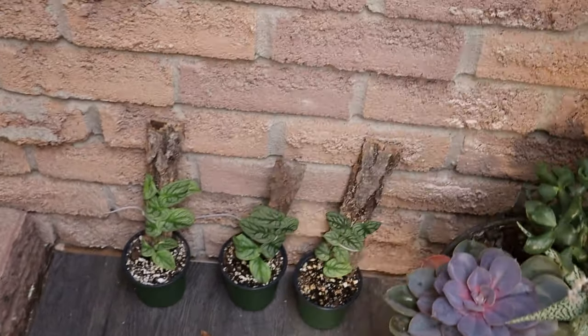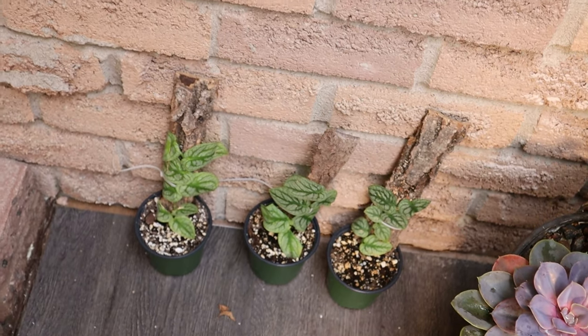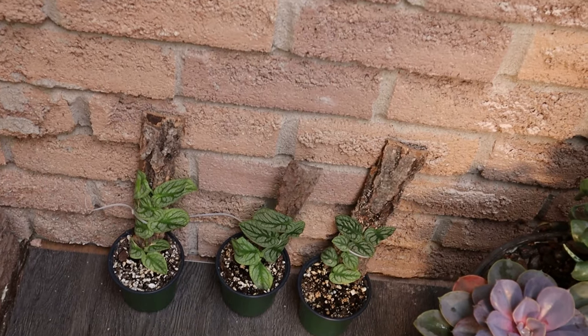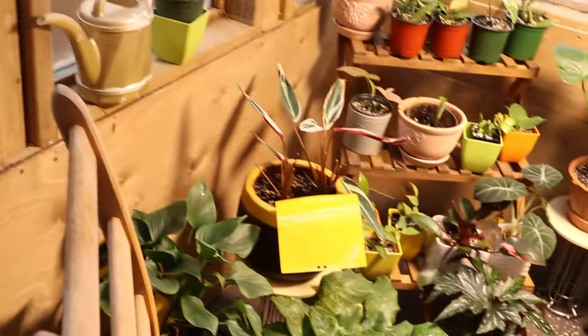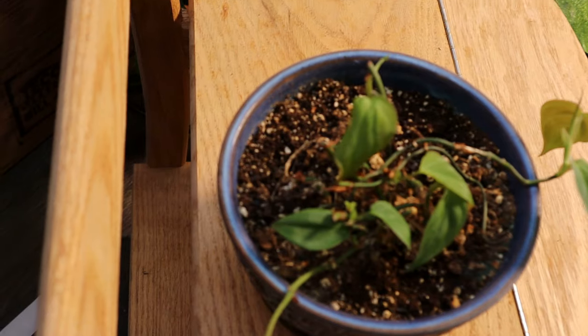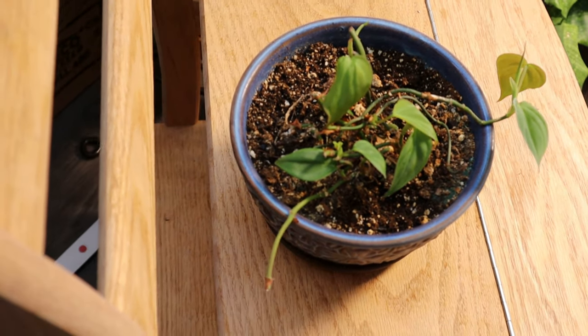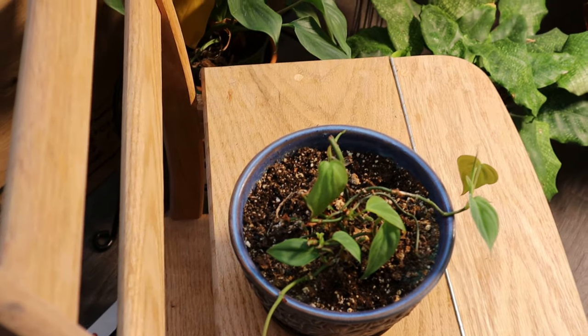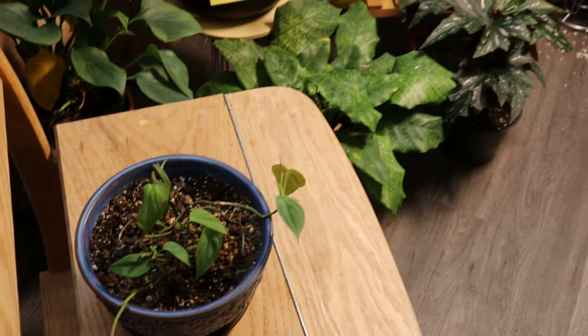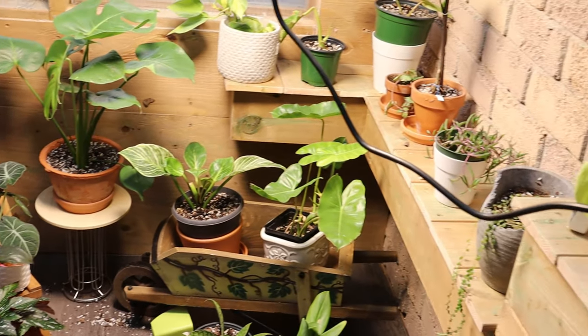Oh, I'm standing in front of my heater. There's three Monstera dubia. One is going to go up the wall, as I said before, and the other two I will probably sell in the spring. And there's my philodendron micans coming back. If you recall, I said I cut it right down because it wasn't looking great and I have tons of cuttings. Now I do have a beautiful big one up in my bathroom, but it is doing well.